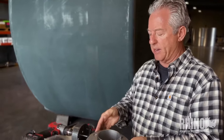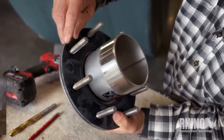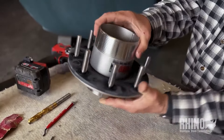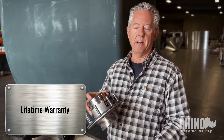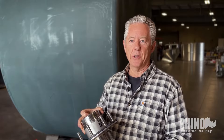First thing you're going to do to install this is get the face plate off. I've got to show you our gasket — we call these our power seal gaskets. If you zoom in, you can see how we've got three molded-in ridges around every bolt hole and all the way around the perimeter of the fitting body itself, so it just makes an incredible seal. Nobody makes anything like this. In fact, it's lifetime warranty — if you break a stud, send the fitting back and we'll give you another fitting. We've only had it happen a couple of times in 20 years, and we know why it broke: they didn't use anti-seize. We gave them a fitting anyway and told them to use anti-seize next time, so everyone was happy.